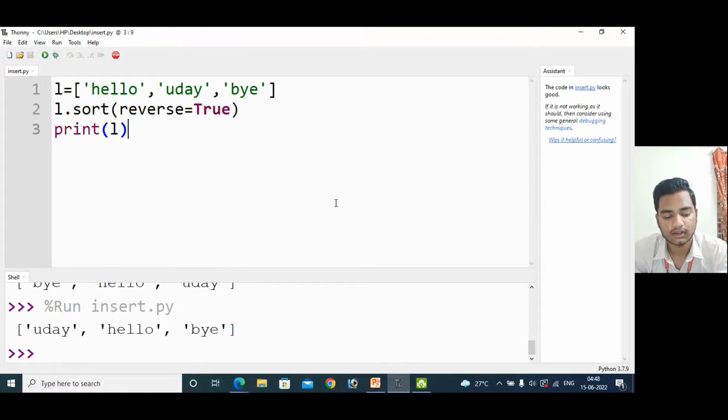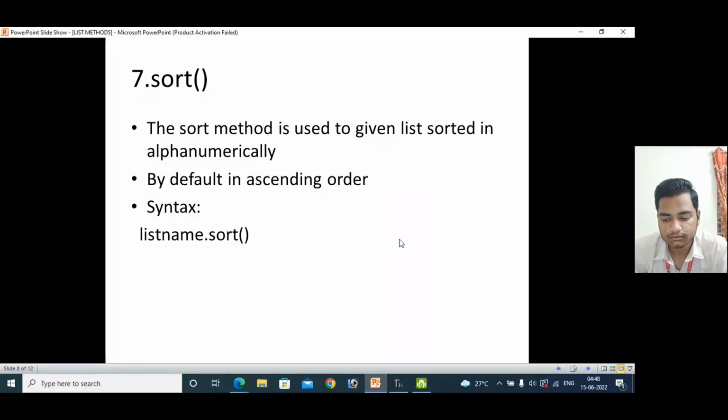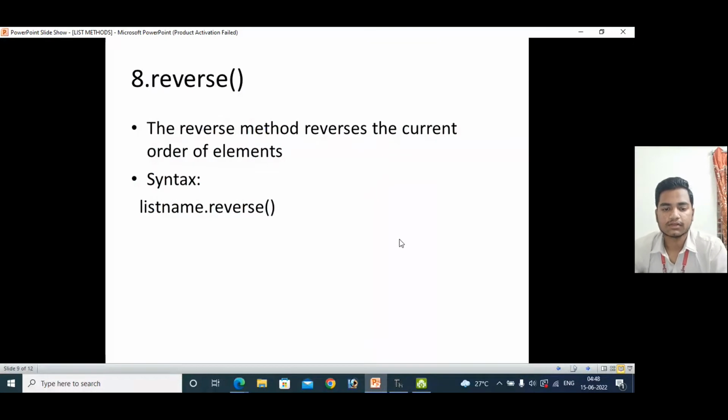Now let us see another method, the reverse method. The reverse method reverses the current order of elements. It is used to change the order of elements in the given list into reverse order. The syntax is simple: listName.reverse().